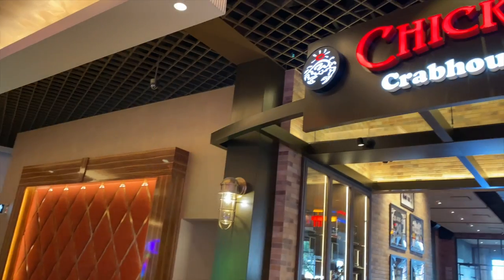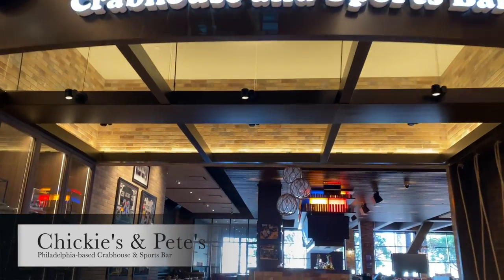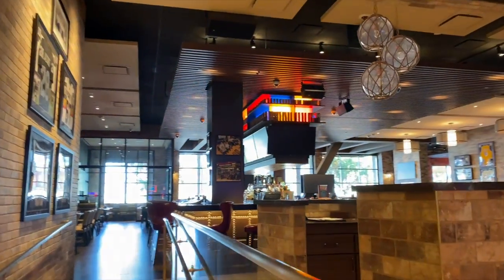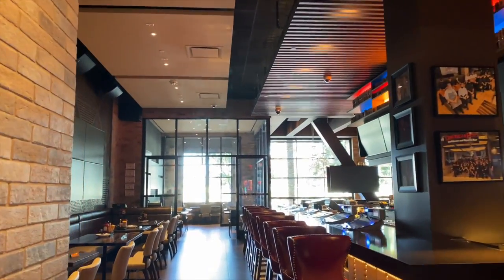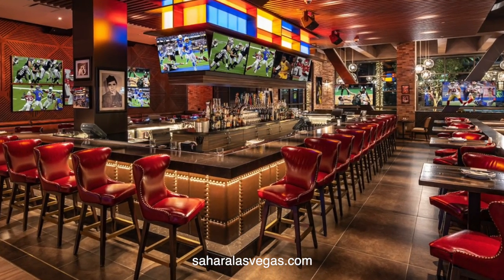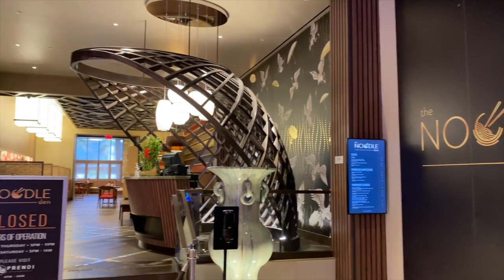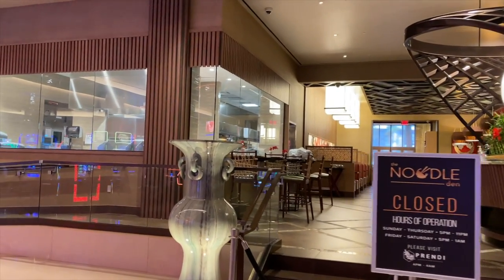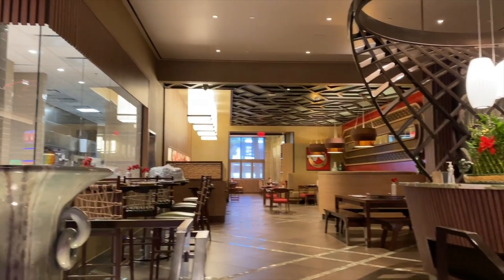From the inside, let's take a look at that restaurant row. Sahara is the new West Coast home for Chickies and Pete's, a Philadelphia favorite voted by ESPN as the number one sports bar in North America. This space is huge — 8,000 square feet and more than 50 TV screens. The Noodle Den features northern Chinese dishes including hand-pulled noodles and dumplings from Chef Sam.